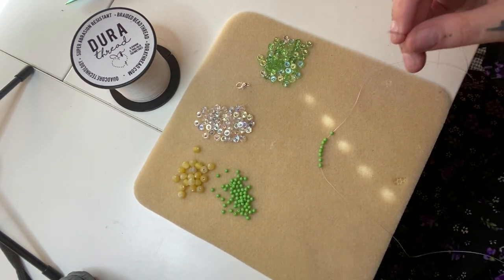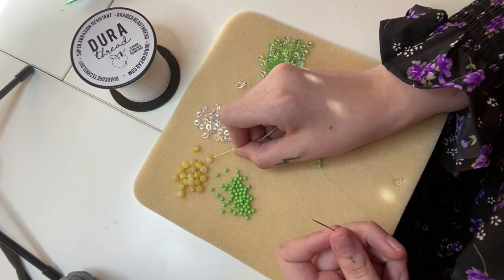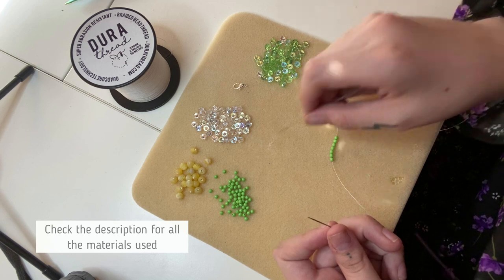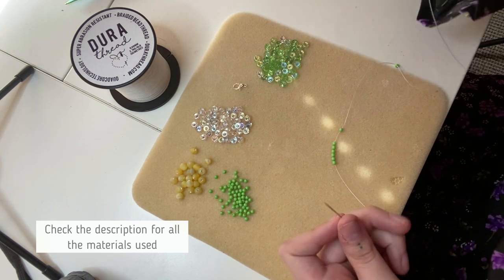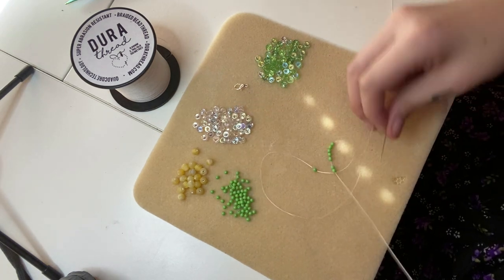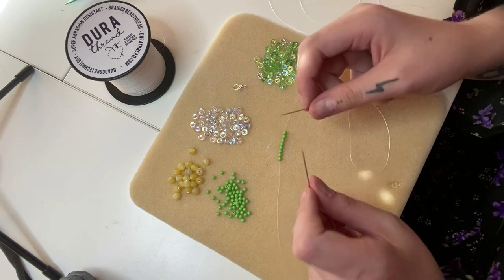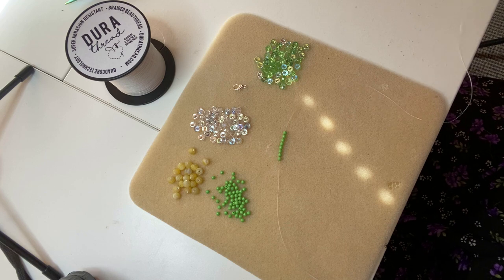As you can see here, I've got some lovely round agate in this lovely frosted crackle effect yellow colour. I've got some beautiful shades of crystal rondelles, 3x6mm, and some lovely little 3mm preciosa pearls. To get started, I've cut roughly an arm span's length of thread, and I am using Dura thread here. I've attached a needle to either end of my thread, leaving a nice decent size working tail just so nothing slips off.